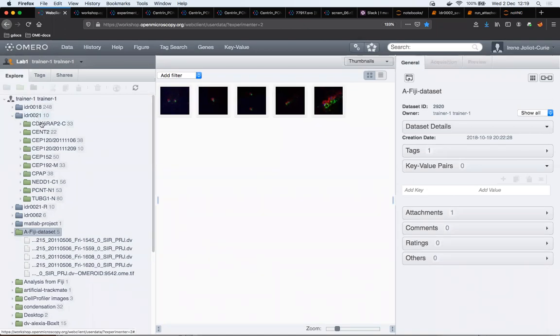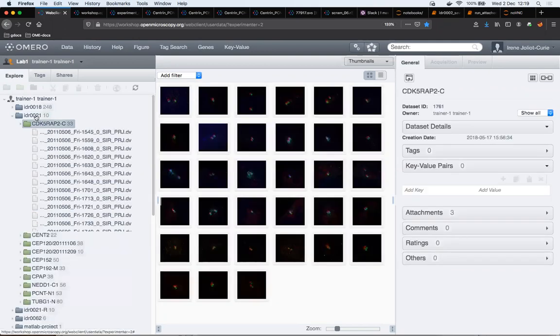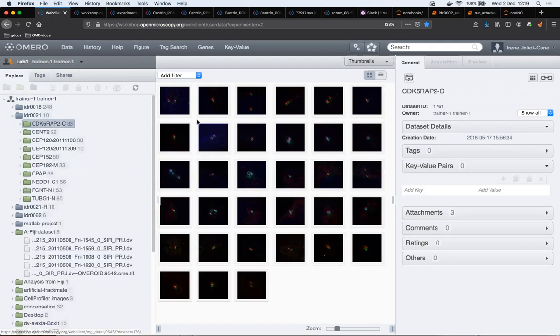The study is the IDR 0021 published images, which are super resolution confocal microscopy of the centrioles, so subcellular structures. And we have run the segmentation, using the Fiji script which we were demonstrating, on all 414 of them.